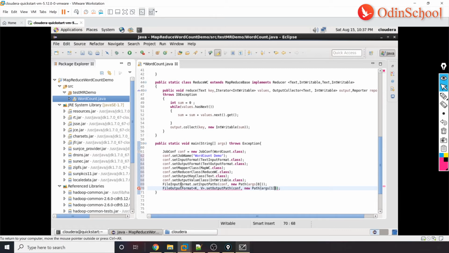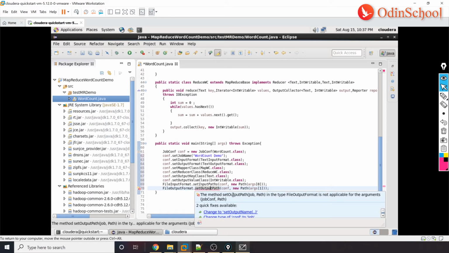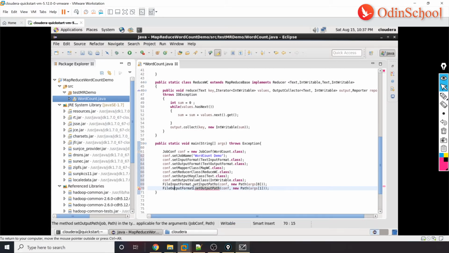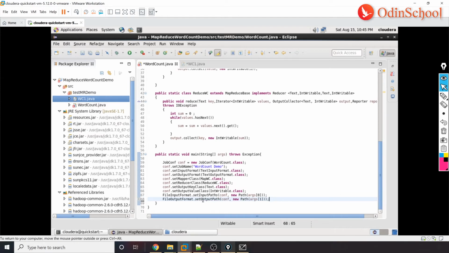Okay, so this is what we will be having: FileOutputFormat.setOutputPath(conf, new Path(args[1])). So finally, we are setting the output path as the index number one argument from that args array.